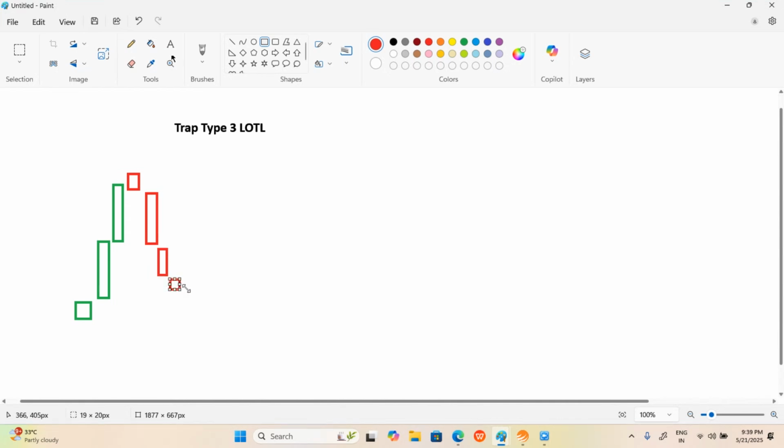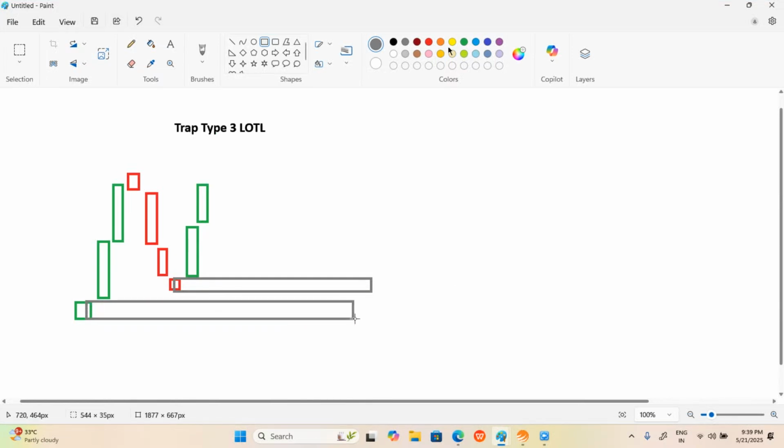LOTL is something that we have already discussed, but okay, no worries. Let's discuss it once again. The price is going up. Now, suppose it has not given a closing above this supply zone. Suppose, just taking an example. Now there are two demand zones to deal with: the upper one, demand zone number one, and the lower one, demand zone number two. So how is the institutional investor going to trap you here? Both demand zones are part of different rallies. Sometimes it becomes really hard to identify them. This is what we call the level on top of the level trap.